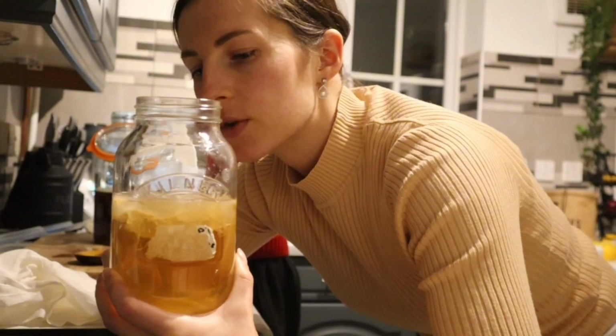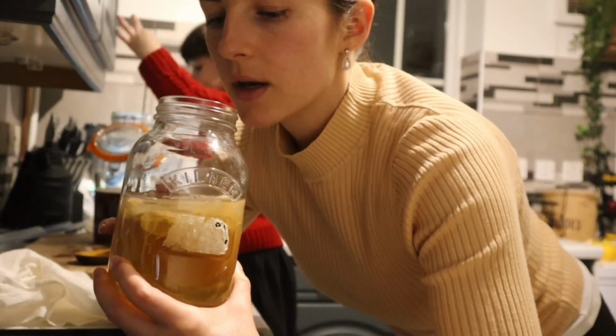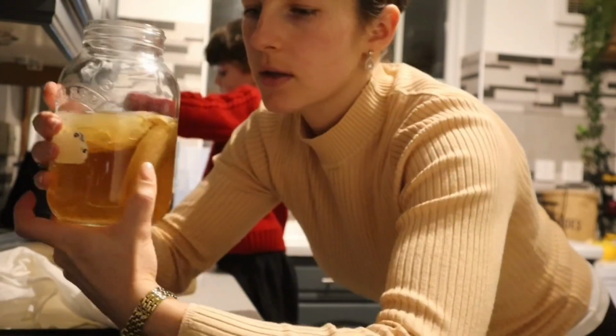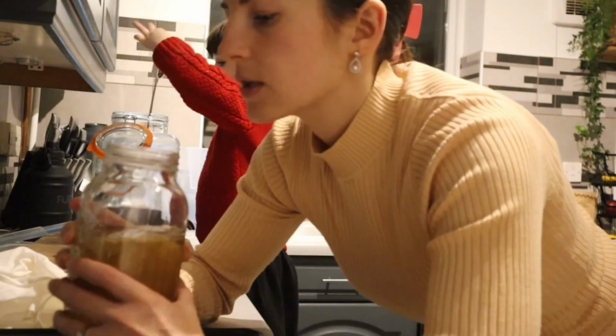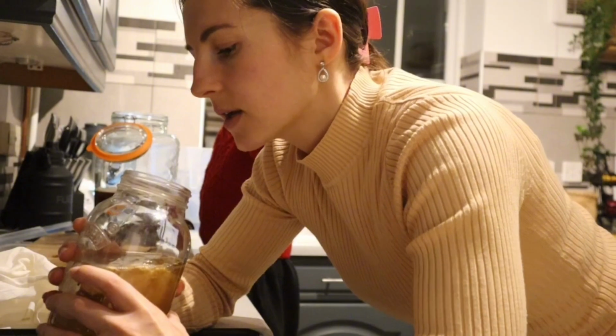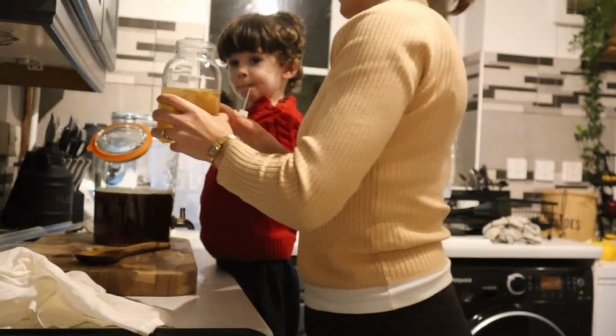The reason I'm using both is just because the newest one is quite a small SCOBY, so I don't want to rely on just that little one. The main guy is this big one here. So I'm going to put all of this in, plus the SCOBY, and then fill the rest up with water, and that is it.